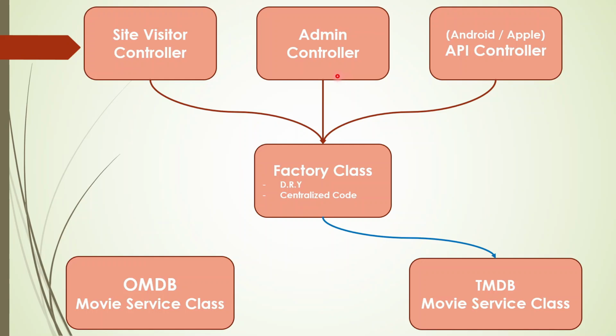Let's review what we just did. We went to each one of these controllers and said, listen, you will only get an object from the factory class. Inside the factory class, we have centralized code, meaning that we only create an object inside of this class, and whichever object we create is then passed off to all the controllers. It could be 3, it could be 300. It doesn't matter to us anymore. We've centralized the code. So if tomorrow we need to switch from TMDB to OMDB, we only have one place to change.